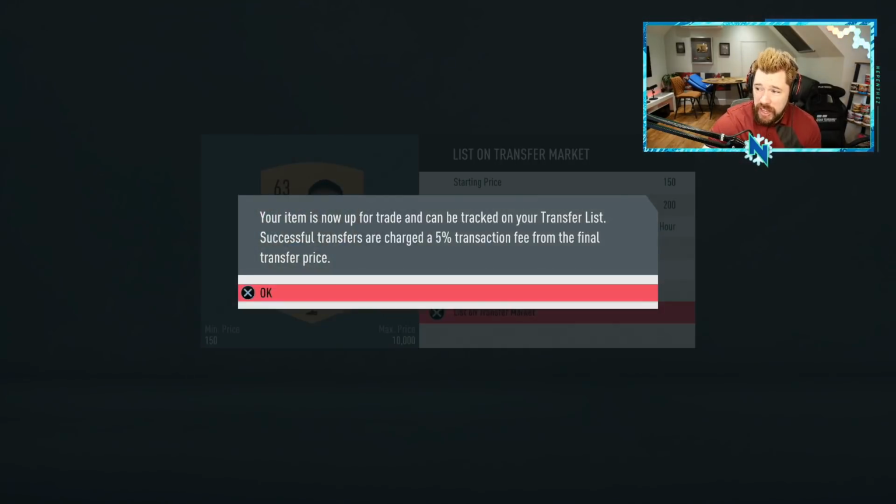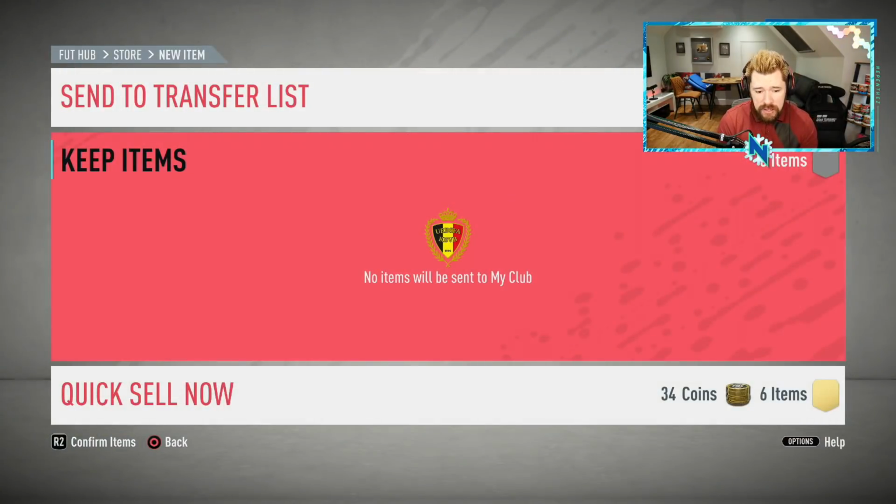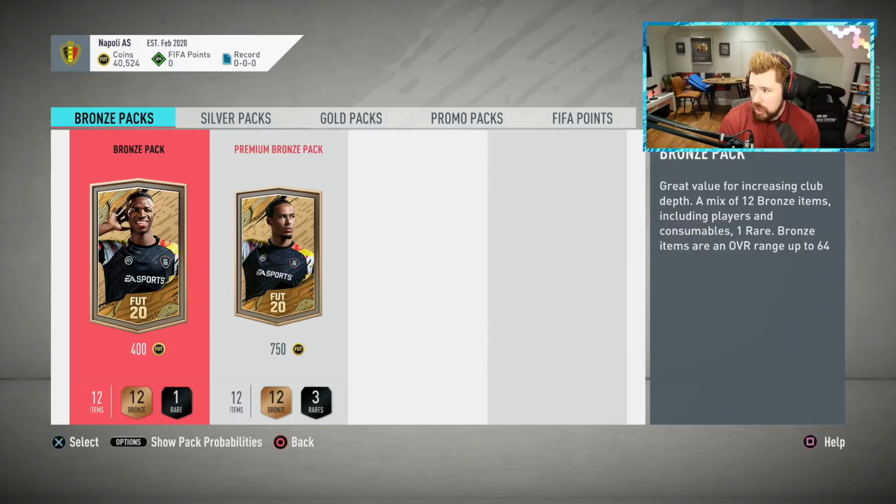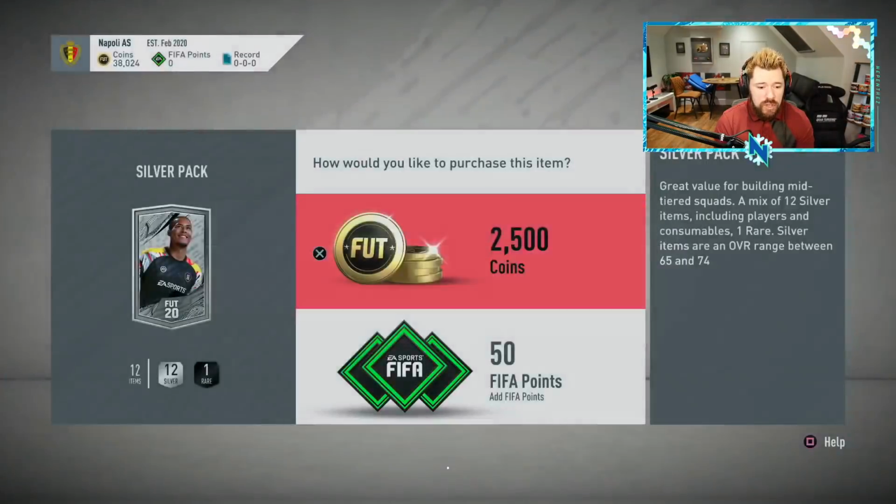And so that's what I'd say to that. Lewis says, hey, Nep, just wondering how it's actually possible to make any profit from the silver packs. 2.5k from silvers is very hard to make up unless you hit a Brescia or Paderborn type player. And at some point, I assume you throw them in SBCs too. Just don't see how you make any profit from them in the long term. So let me open one and I'll give you a breakdown.